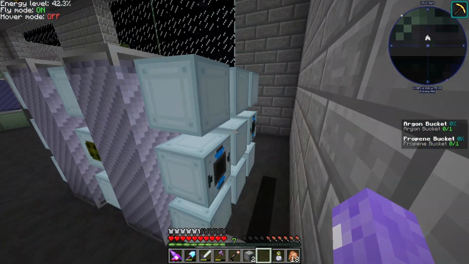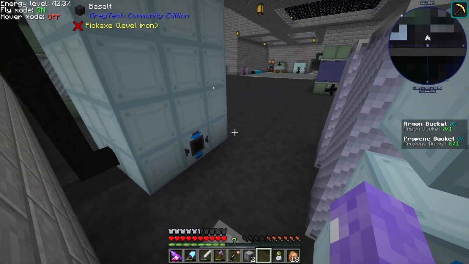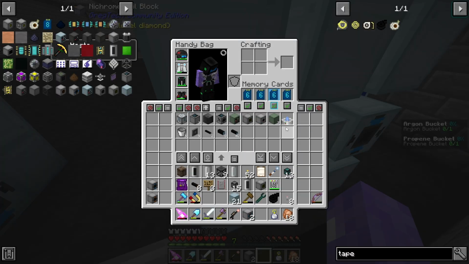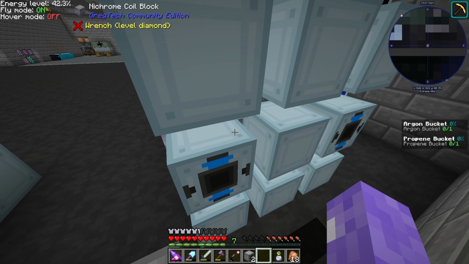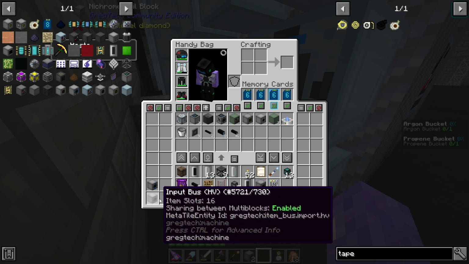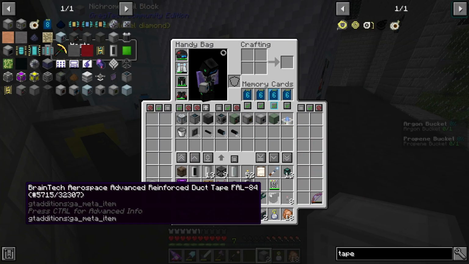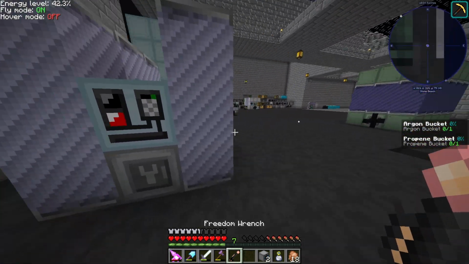Power goes there, but I'm wondering if I can put these are both inputs. Interesting. These are both input hatches. So we need 2 input hatches. I can probably put the power here. So let's make sure we do that. At least try it. Power will go there. Let's hit this one more time.